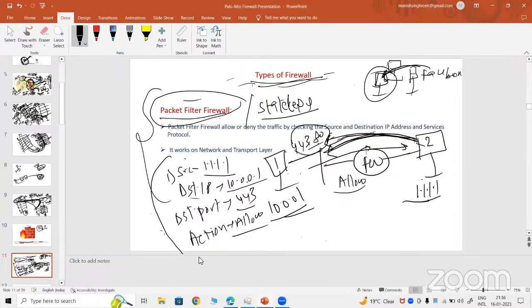Likewise, if he wants to access PC1, this PC will definitely reply. When PC1 replies back to PC2, we have to also allow that information in the firewall. So we have to allow two policies to open one connection from PC2 to PC1.